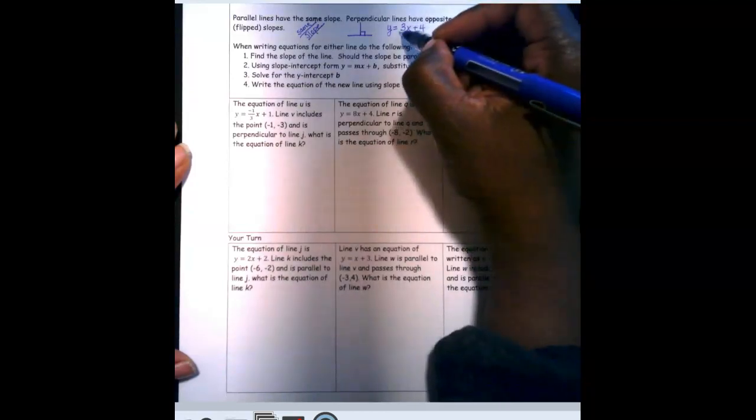The only way to get that is if, say, my slope for my first line is y is equal to 3x plus 4. Let's just use that. To get my perpendicular slope, I would change my 3 to the opposite sign, which is negative, and then I would just flip this over. If I wanted to make this into a fraction, I could just place it over 1. So I would flip it over so that it becomes 1/3. So negative 1/3 would be the opposite reciprocal slope of 3 over 1.